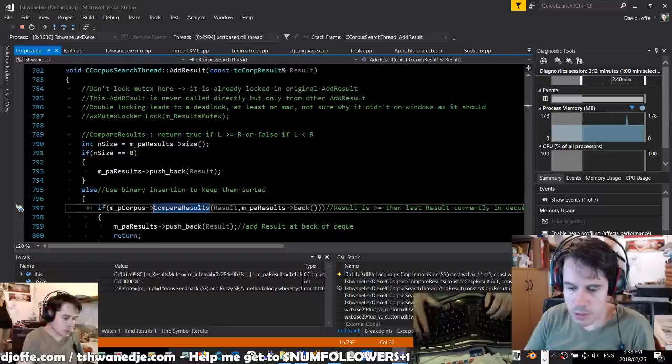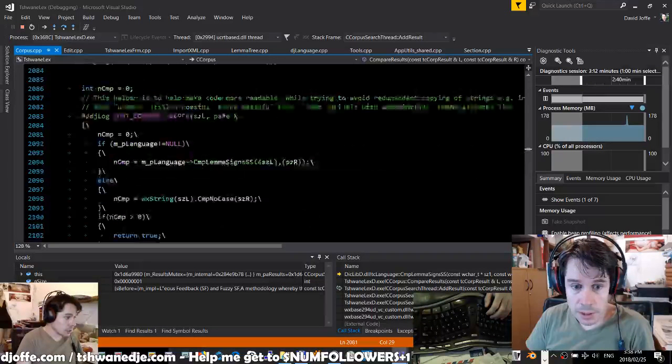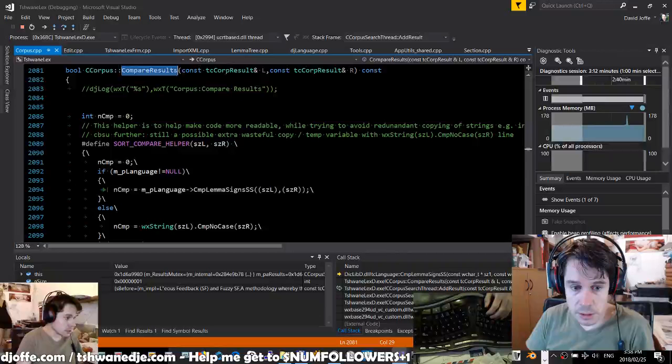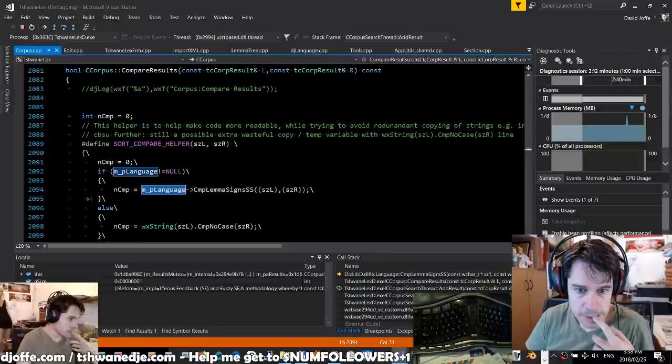The corpus does compare results and it does a sort. But that sort is done through this object, the language, and this language is not really a language because I did a bad typecast, I think.